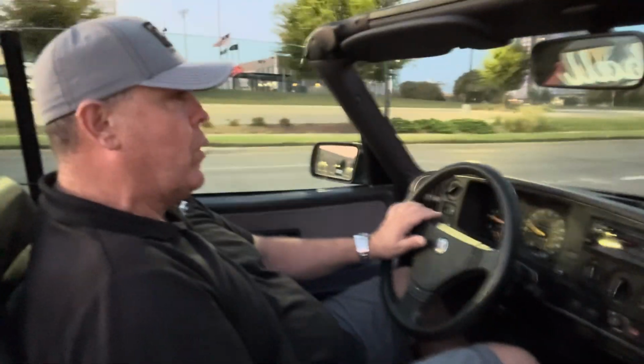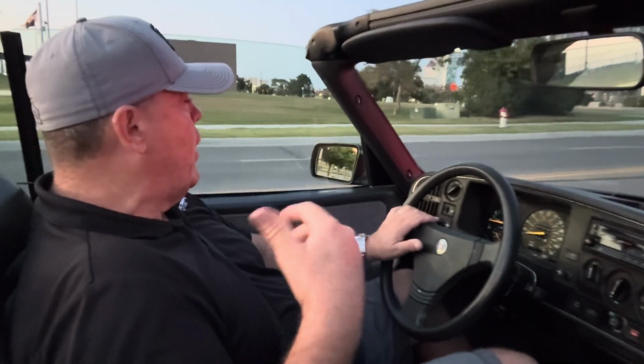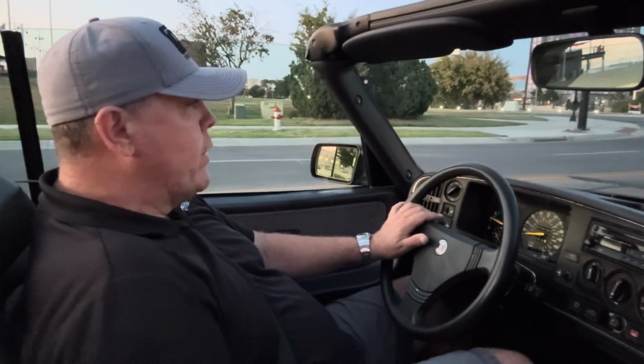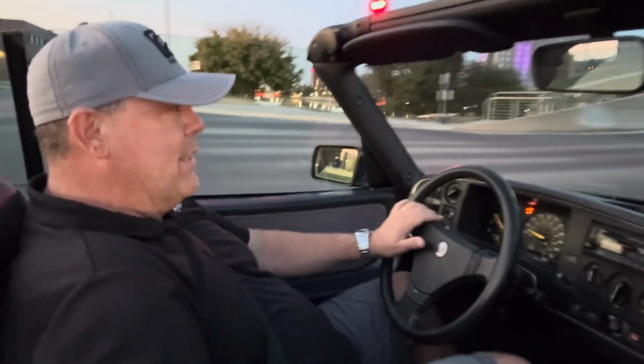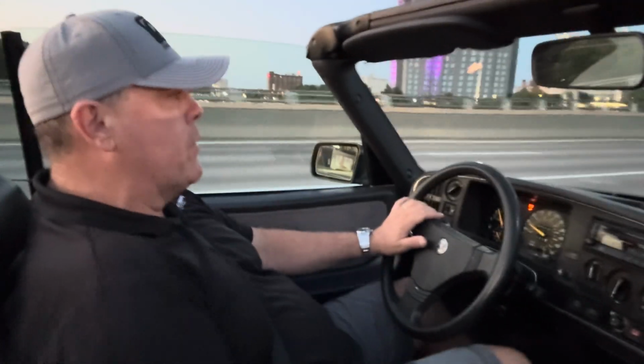AC blows ice cold, so the air works. All of the windows work perfectly. The rear quarter windows, from lack of use, sometimes you'd have to hit the button a couple of times. What's interesting though is the more I use it, the better they get. So not anything I'm going to do about it. Just the more you use them, the better they get. But sometimes on the rear windows, to go up, you might have to tap the button a couple of times. But no biggie there.